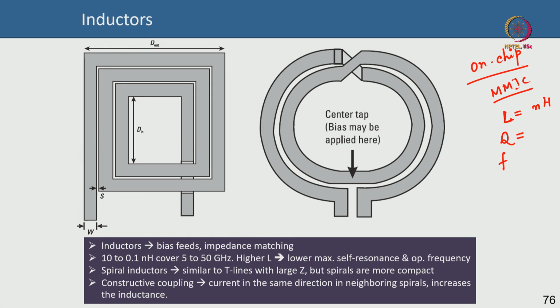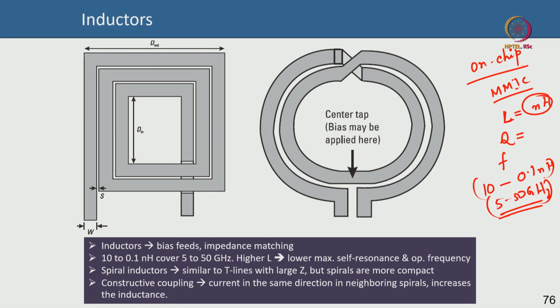The spiral inductor is a very widely used topology, and you have to note that inductors can be very large. Because you need very large values of inductance, your inductor will also occupy a large area or real estate on the wafer. So the goal has always been to get as much inductance per unit area as possible, so that you can have a smaller area and still get the same value of inductance. Typically inductances of values from 10 nanohenry to 0.1 nanohenry can easily span a frequency of 5 to 50 gigahertz, as I have written in the slide also. So for this range of frequencies, those inductance values are what are desired.